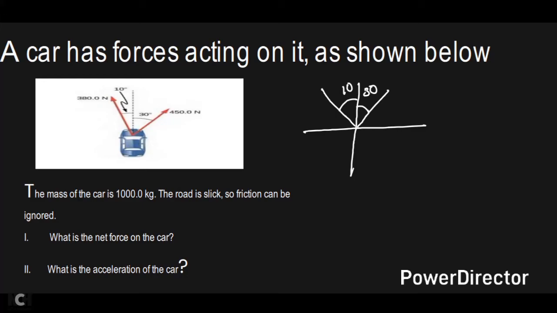So what are you supposed to do in this situation? We also have to calculate the forces that are acting on this car, in the x-axis, again in the y-axis. So let's start with the one in the x-axis, which is Fx equal to F1 cos theta plus F2 cos theta. So in this situation, what are the forces we have? 440 cos. So here we say 90 minus that, it will give us 60. But in this situation we add, so we have to say 90 plus 10.